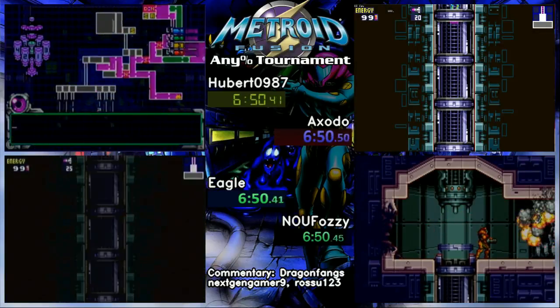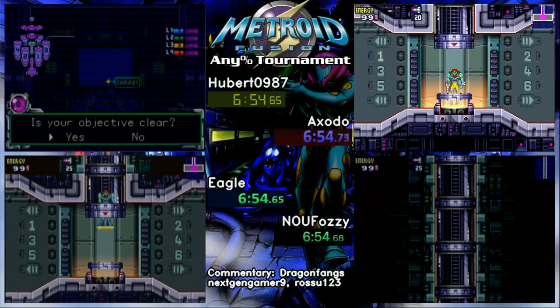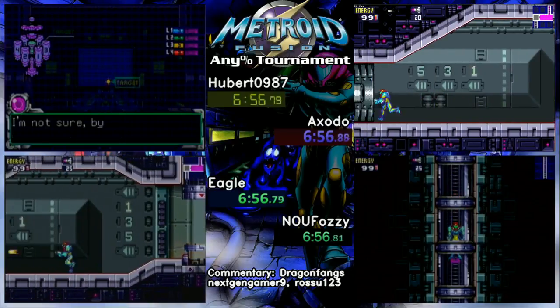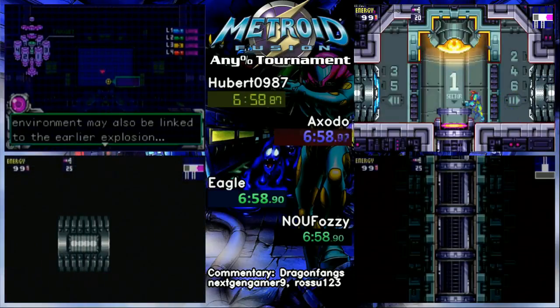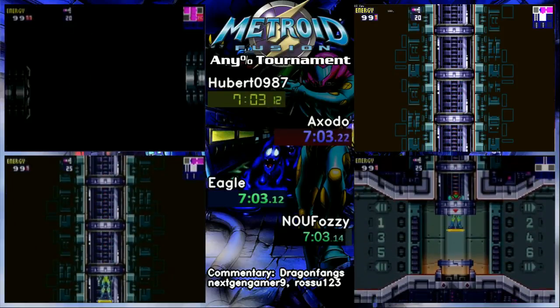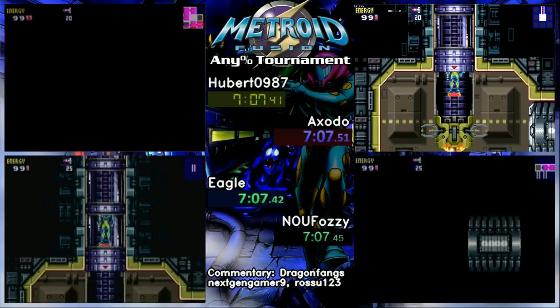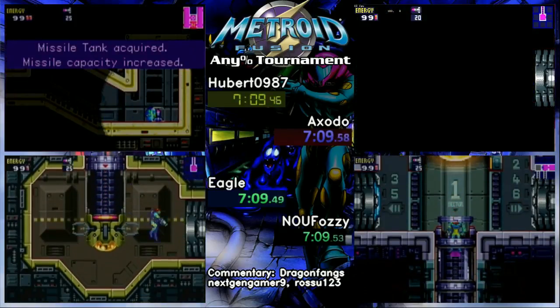Looks like at the moment, actually, we can sort of see that Fozzy isn't too far behind Eagle, but there's still what appears to be like a 5 to 7 second gap between the two, if not longer. Say 9, 10 seconds? Somewhere around there?